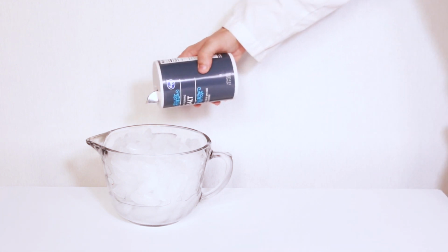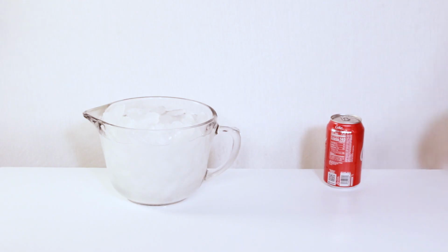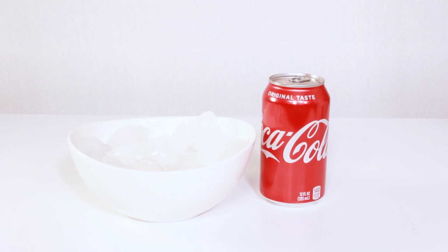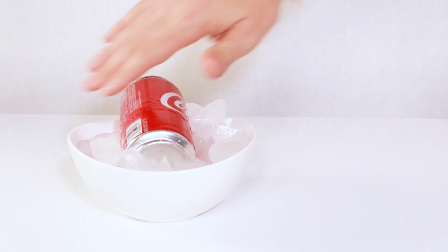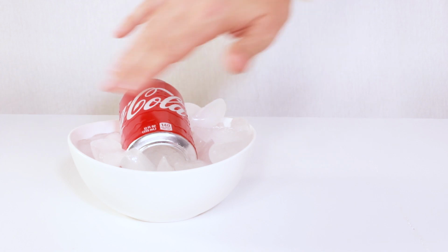Another really common method is to use salty ice water. When you dissolve salt in the solution, the freezing temperature is lowered well below what it would have been with just water. And then there's spinning. The whole idea behind chilling a drink is to get the heat energy from the drink to leave and go to the surroundings. So it kind of makes sense that the motion of the particles can have an impact.